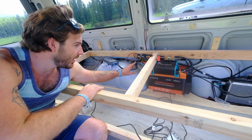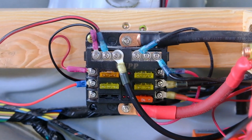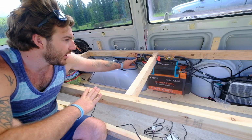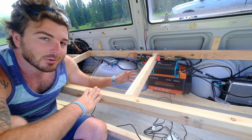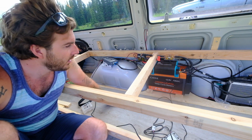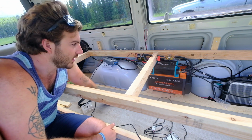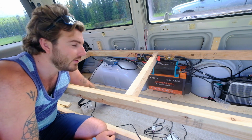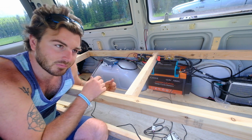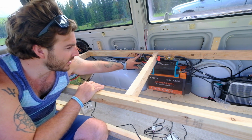And now working your way right here, this is just a very cheap and simple 6 fuse block. So everything is coming to this fuse block right here. It's the main power, it's the main charging, everything is fused before it hits the battery. And it's a very simple way of doing it, and very inexpensive as well. So if he ever needed to turn something off, he could just pull the fuse out rather than spending all the extra money to get breakers and switches and everything. We just ran everything here first, and then it connects to the battery.